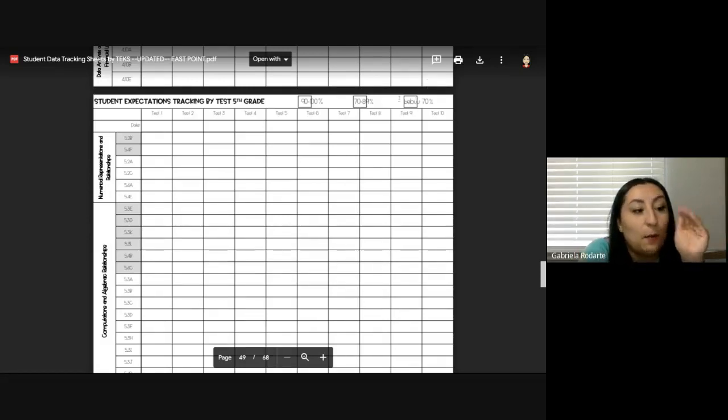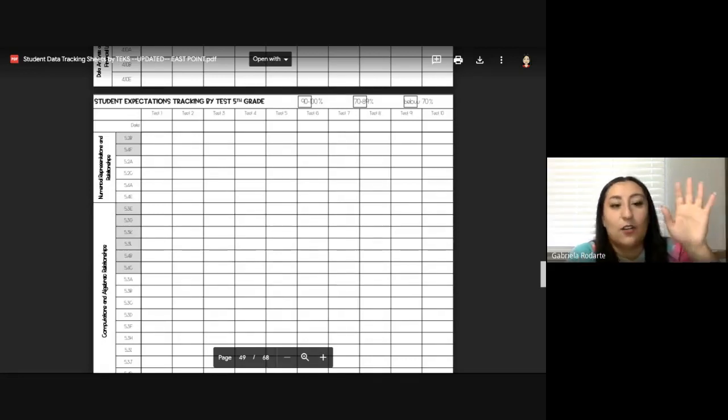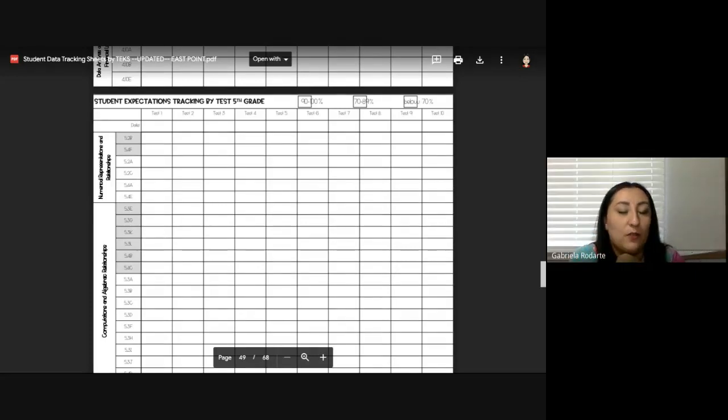I usually tell them the ones that are below the 70, I need to work on them with you. The ones that are yellow, you can probably work on yourself by giving yourself a little extra practice on iStation or Education Galaxy or task cards or whatever, because you just need a little bit more to get there. If it's red, usually that tells me I need to help you during guided to get them to the yellow at least. And Education Galaxy is a big one that I use here because it has a part where they can choose the TEK to go to the lesson.